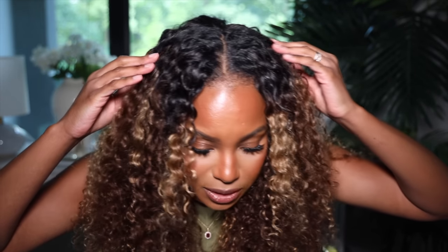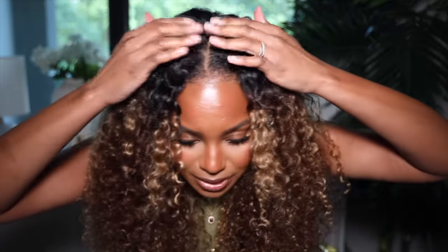So I love the curls. Now, as far as like the roots, this is what it looks like in the roots. I had a small amount of leave out and look at it. Where the tracks at? Where the tracks at? This is what the hair looks like.